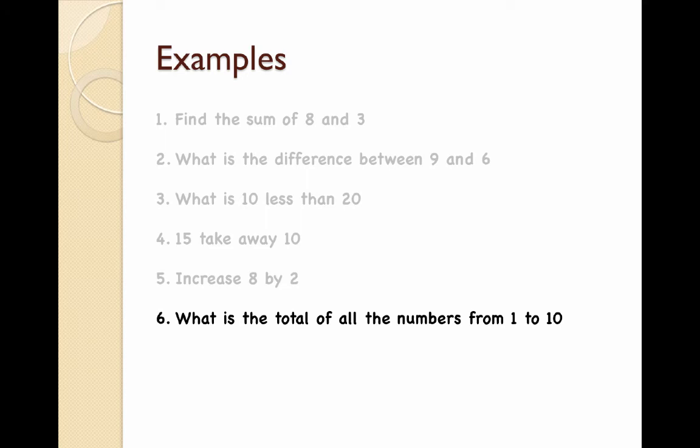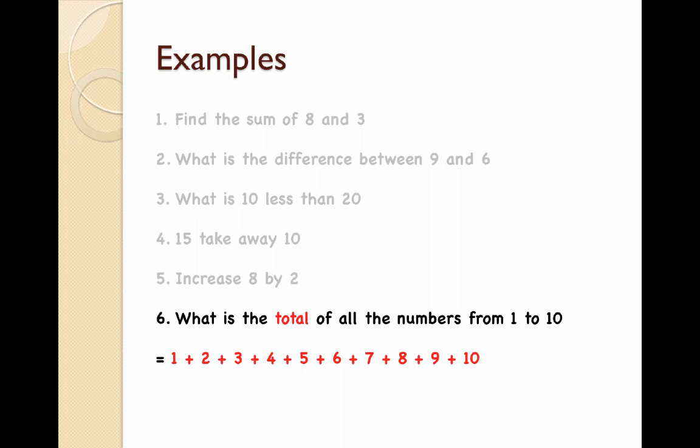The last question is kind of long. What is the total of all the numbers from 1 to 10? The word total means to add all the numbers together. So here they are. Now instead of doing 1 plus 2, which is 3, plus 3, which is 6, instead of adding them as I go, I'm going to teach you a new technique.